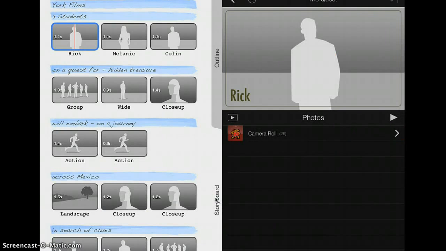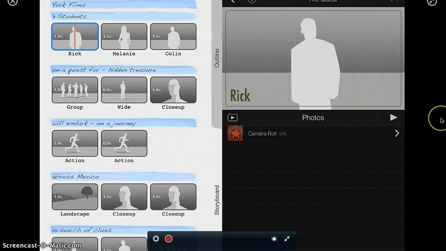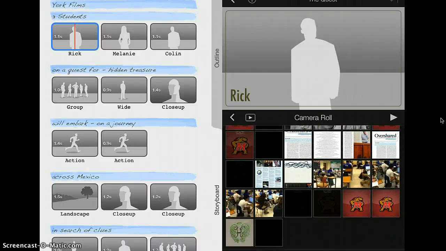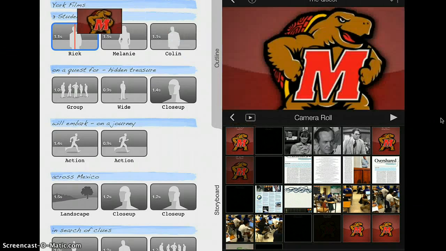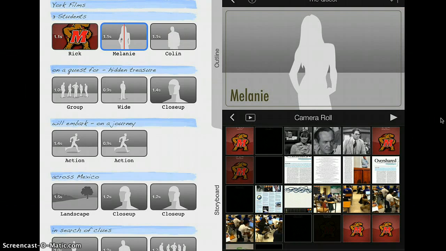And then here you'll see every time you tap on a picture it shows you how long that picture is going to be shown. So this one is 1 second, 1 second, 1 second, and right on through you can see all those. And then what you need to do for each of those is fill in from your camera roll, and I've got a few pictures here, whatever picture you would like to go in that slot. And you would do that for each of these items.